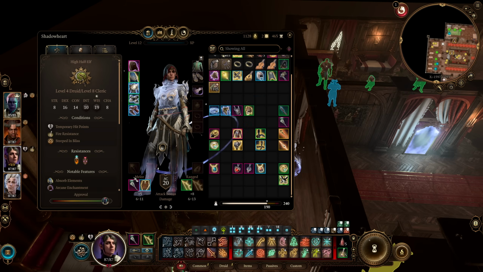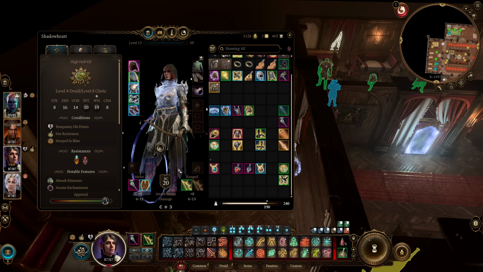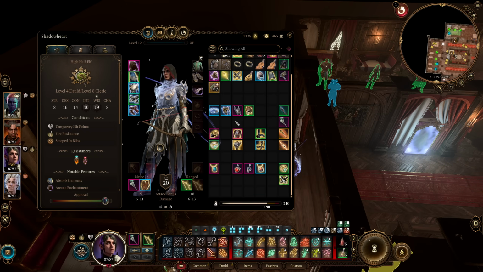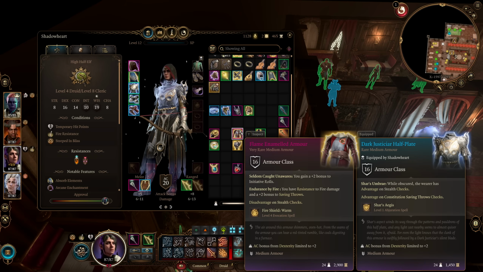In addition to the staff, you're going to want initiative gear. This character doesn't naturally get alert, so we are going to want that, at least some pieces of initiative gear to make sure that we can go before enemies. We want medium armor anyways, so the flame enameled armor is a really good option here. It gives you +2 to initiative, as well as resistances to fire and cold damage if you're using the fire shield. Again, we're going to be in melee, so the fire shield will actually do a bunch of damage as well. And it gives you +2 to your saves, so you're going to maintain concentration on your spells more easily.